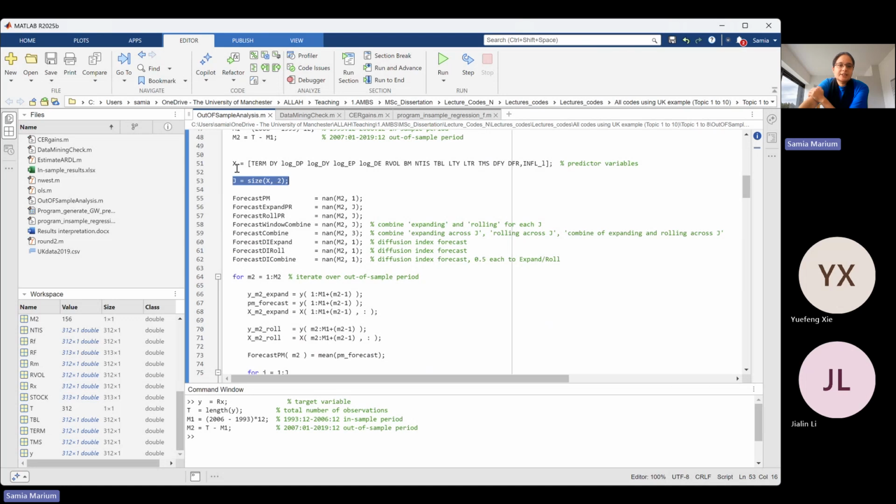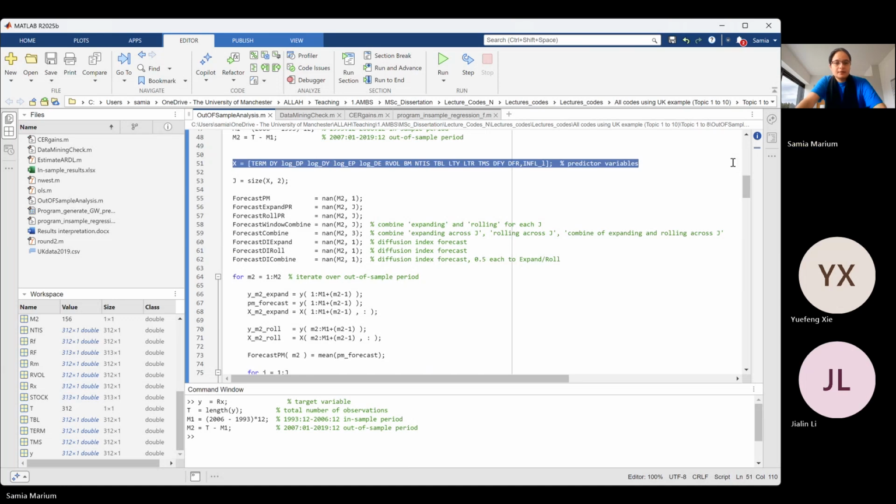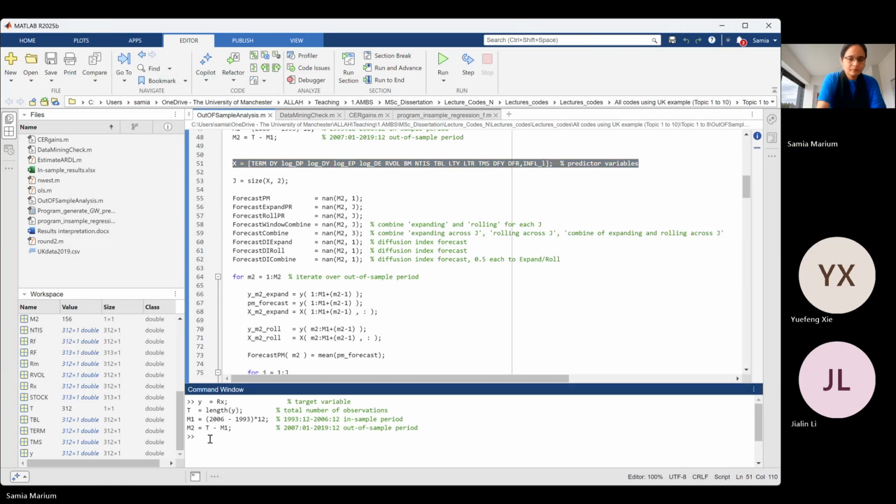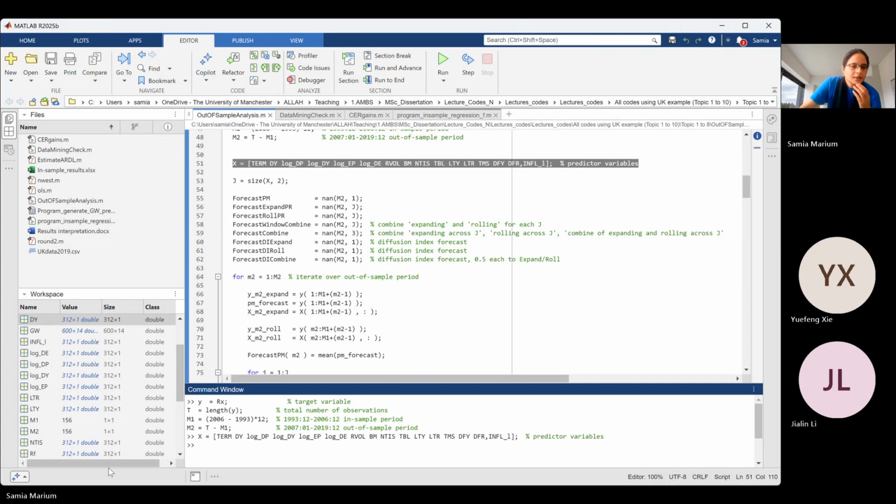So the size of X2. Okay, let me run this X. So where is X? So 312 by 16, right? So it's a double, meaning that we're going to have 16 predictors. So J, size X2, will give you J equal to 16. So we have number of predictors equal to 16, right?